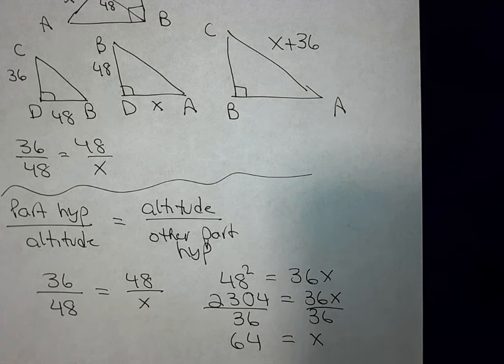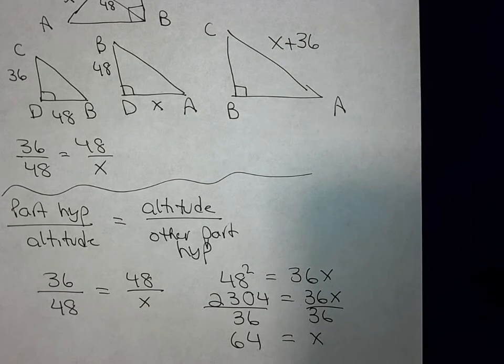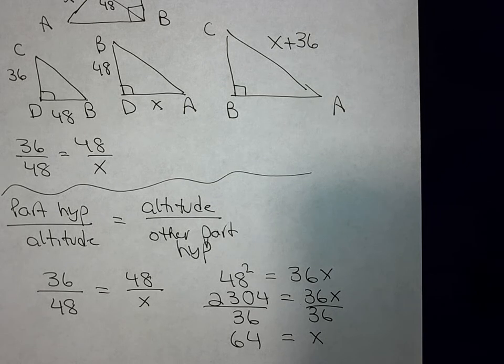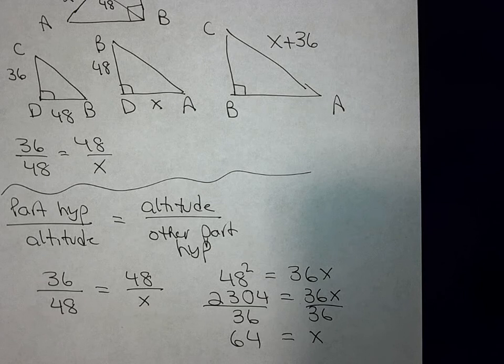So I've now done an example of the leg to leg, which is when there is nothing inside your triangle as far as a variable or a number. And then I've done an example of where you have a number, or again it could be a variable inside your triangle, and you would use the altitude parts, or you're using your three triangles. And we'll talk about this more on Thursday.